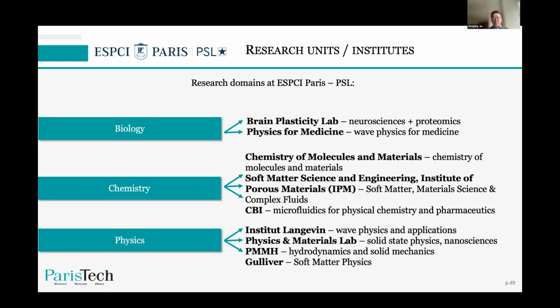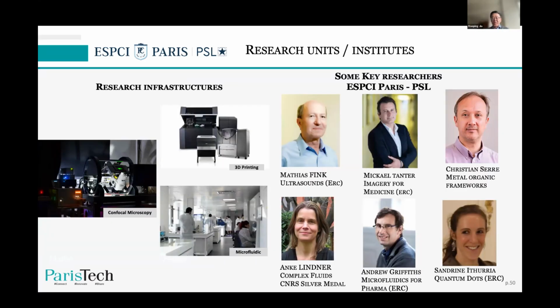Next slide. Yeah, this one just to remind you again, we have 3 important axes of the school: biology, chemistry, and physics, with the different laboratory skills, which is very transdisciplinary. The next one. Also, the research infrastructure is very important at our lab. We are largely involved in the European research councils, in the different domains. And the next one.